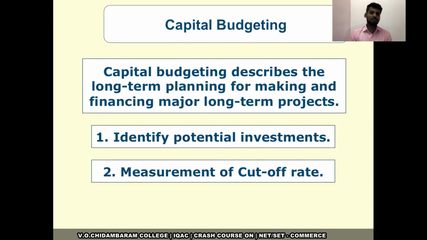Let us assume that a manager has more than 5 projects, say 10 projects in his hands. He has to decide which projects can be accepted, which projects are viable enough, which projects have less risk, and so on. Out of these, he has to decide how many projects can be accepted and how many can be rejected. So it is about accept and reject decisions.